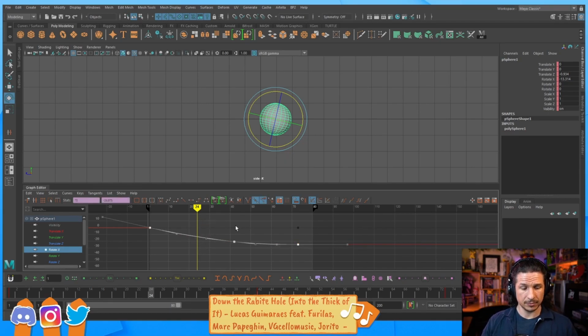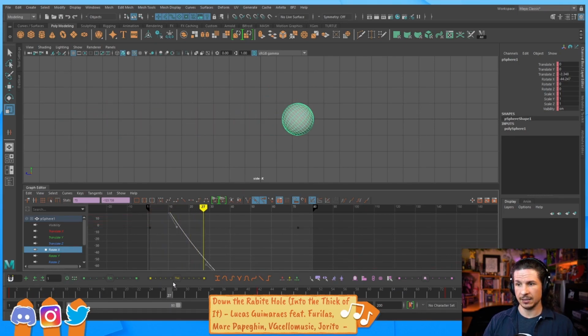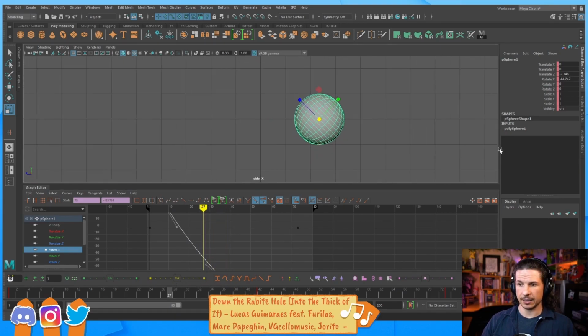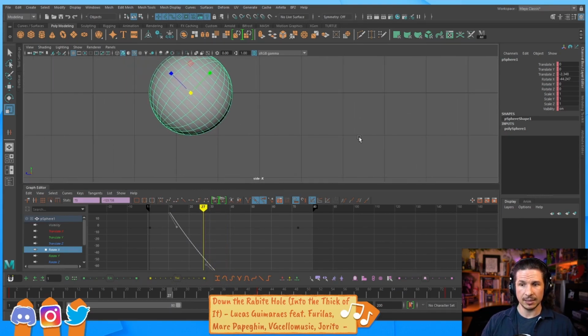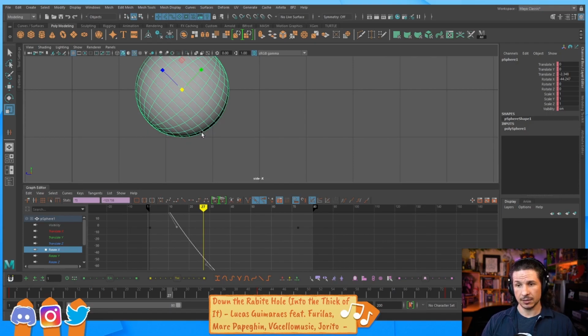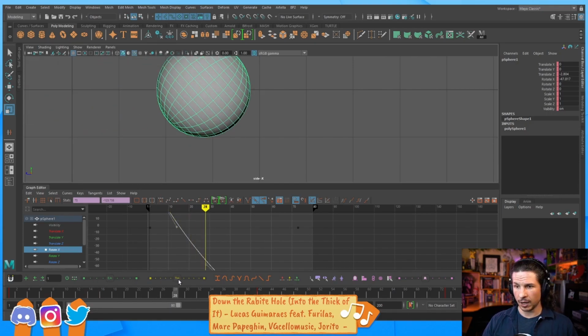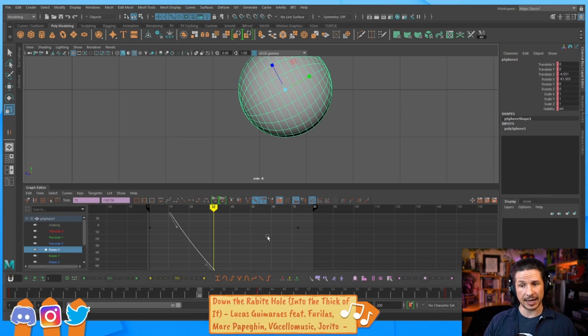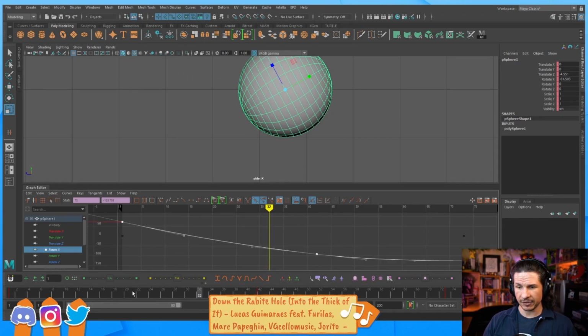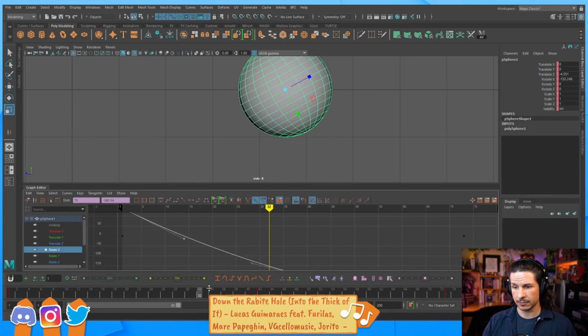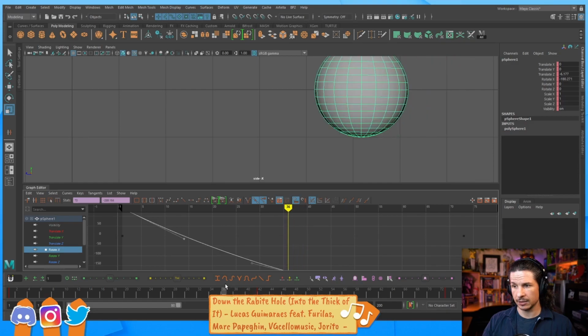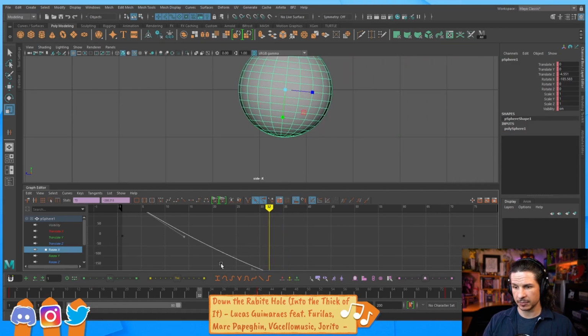Just scale up your curve. So I'm just going to take my scale tool, scale up the curve, and then scrub through. And when I'm trying to figure this out, I will just zoom in and watch to see if it feels like it's sliding or if it's rolling. If it feels like it's sliding in place, kind of just slipping on ice, scale up your curve a little bit more. Like that. Oh, almost there. Scale it up just a bit more.